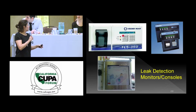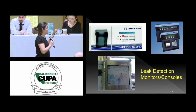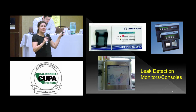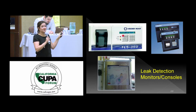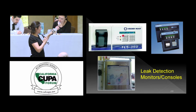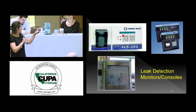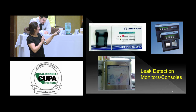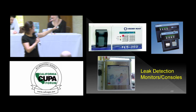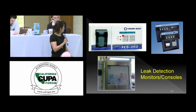Okay, and we mentioned in several previous conversations that you're using a leak detection monitor to track this information. The sensors are hooked up to these. And unlike with the UDCs, where you have an option to have a mechanical sensor, you're not gonna have that option when you're monitoring this interstitial space. Okay, it's always gonna be some sort of electronic sensor that's gonna be hooked into one of these consoles. So just some common ones out there. You've got your INCON on the top right, Veeder-Root, TLS, and of course the Bravo system. So just a few examples out there.